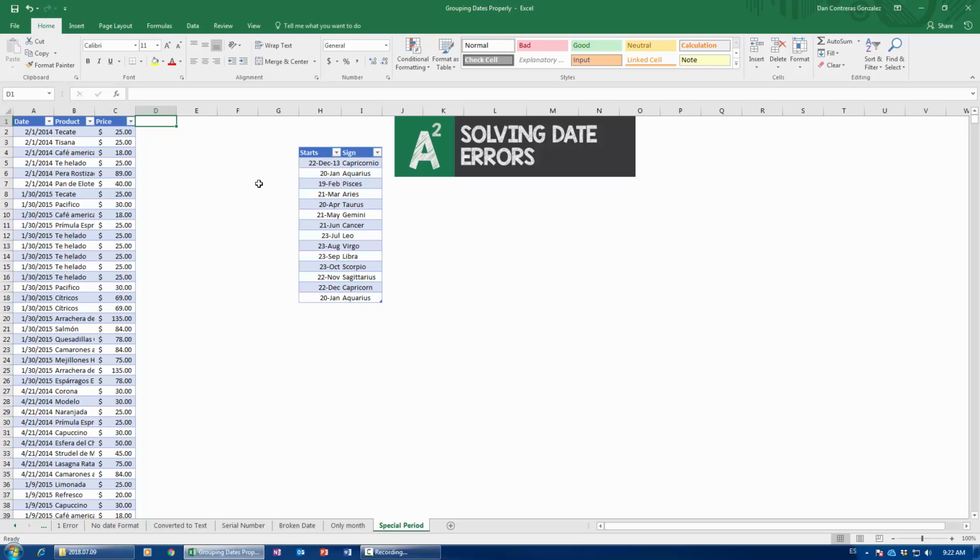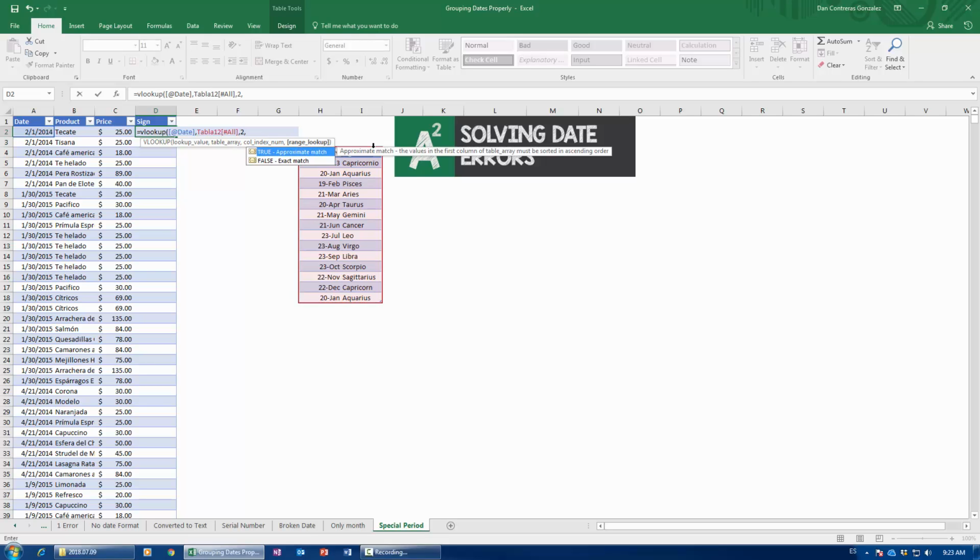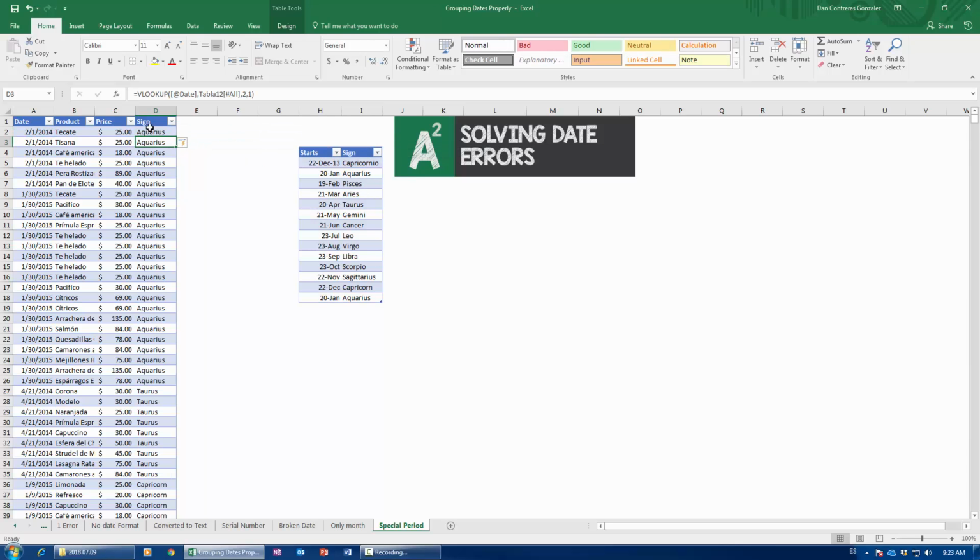And once you have your special table up and running, what you're going to do is say, for example, call it sign and do a simple VLOOKUP. Now this VLOOKUP is going to look for the date within our table right here, and the column index number is going to be number 2, and the key for this to work is that we want an approximate match. We're going to press 1 on that. I'm going to close parenthesis, and there we go.